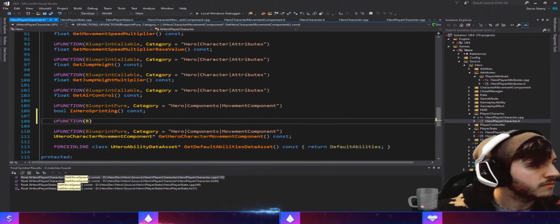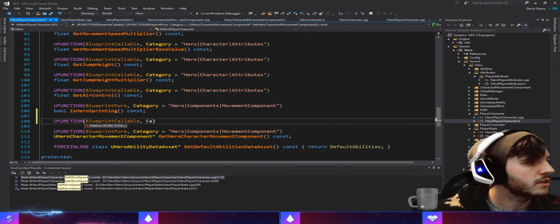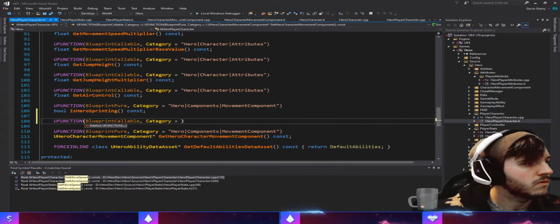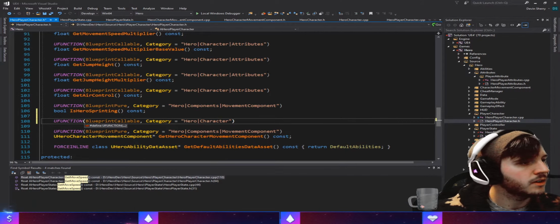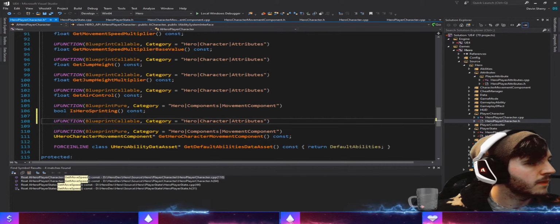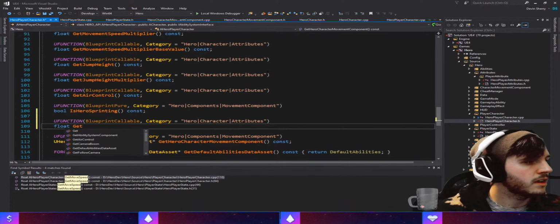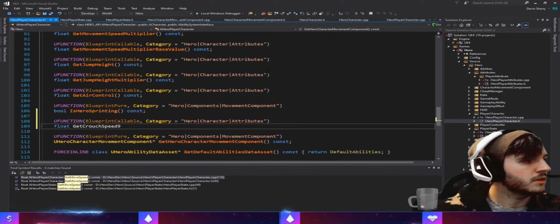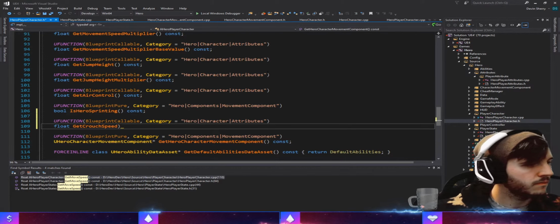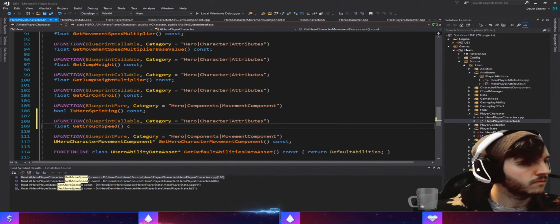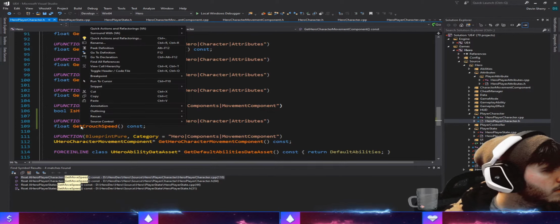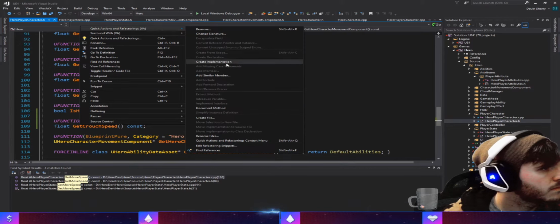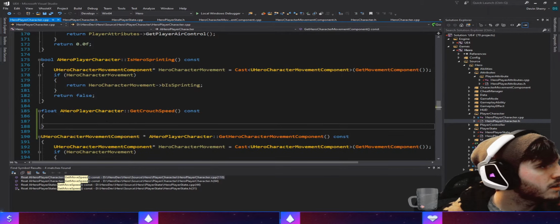Function. Blueprint callable. Category equals same as before, but now it's in our character. Attributes. Float get crouch speed const. Then we can create the implementation.